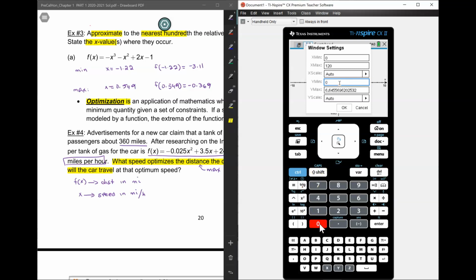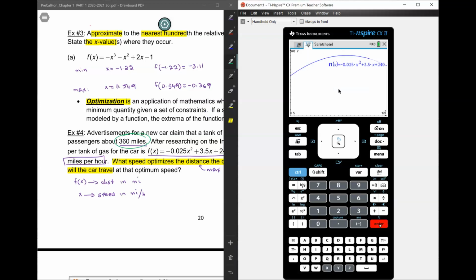Well, obviously the minimum is 0. And what about the maximum? Are we in the 10s, the 50s, the thousands? Well, we have a number to go on, right? We're told that, on average, this goes about 360 miles. So why don't I press tab here and put in 400 miles? Enter. Oh, look at that. What a beautiful function. Now I see a maximum.